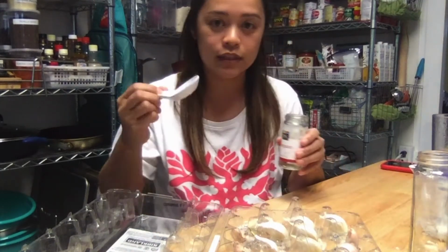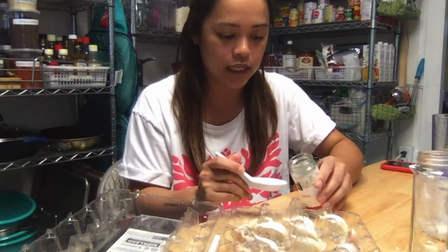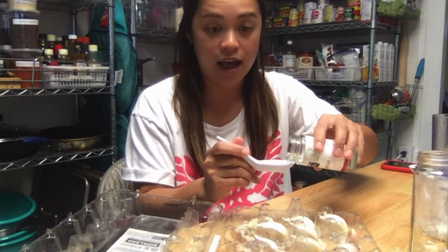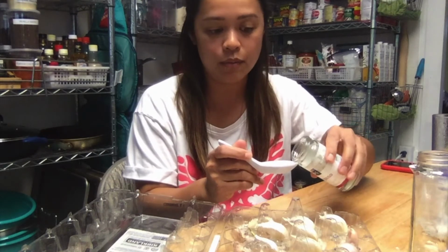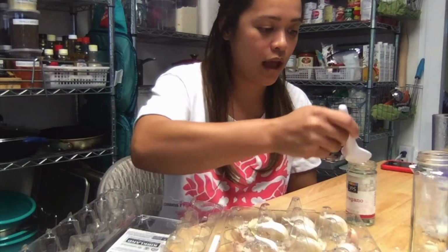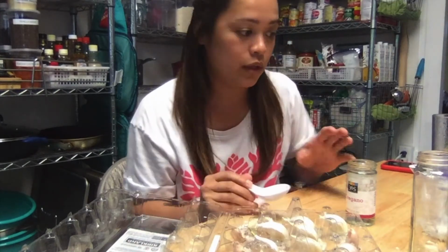Now this is something that you can do with your child. I also have a little soup spoon that I found in my kitchen, and you can have them work on transferring. So they're working on eye-hand coordination, they're working on fine motor skills, and they can transfer it slowly from one container to another. That way they're also addressing one-to-one correspondence.